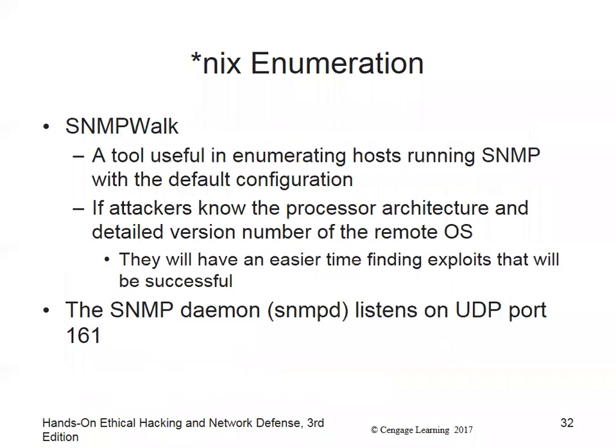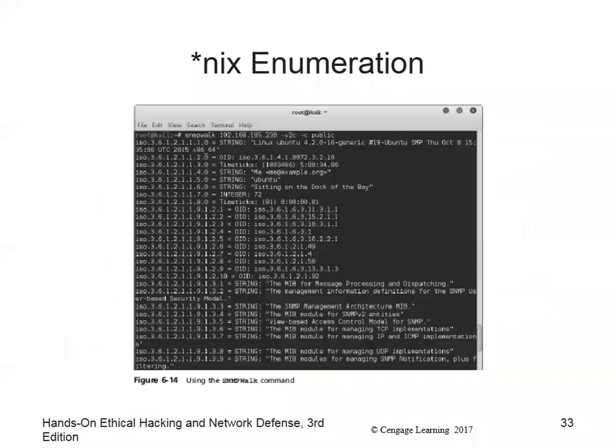Okay. Yeah, you're right. Ubuntu is probably the best. SNMP Walk can actually go through and get everything off of the host that SNMP supplies. I think the only question I had about SNMP was the port, and it happens to run on UDP 161. So I really didn't need to know a lot about that tool. Okay. There's an example of SNMP Walk running on a Linux system there.